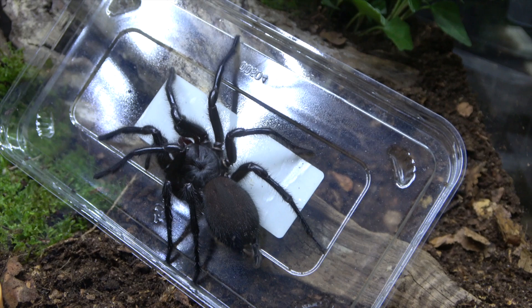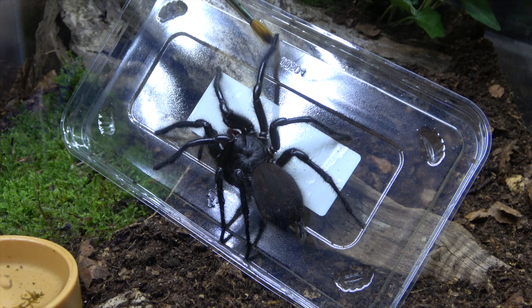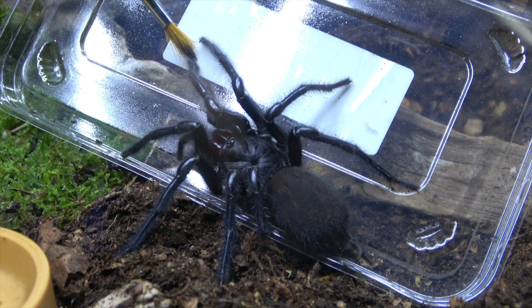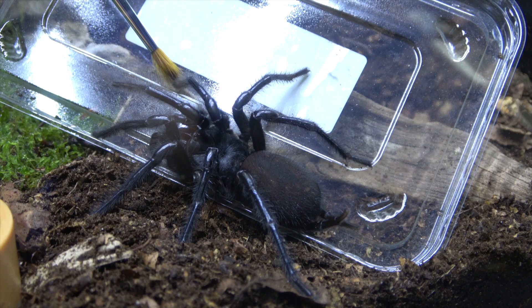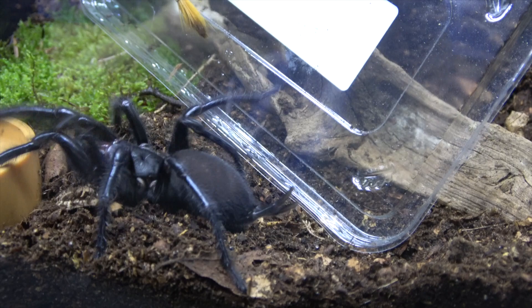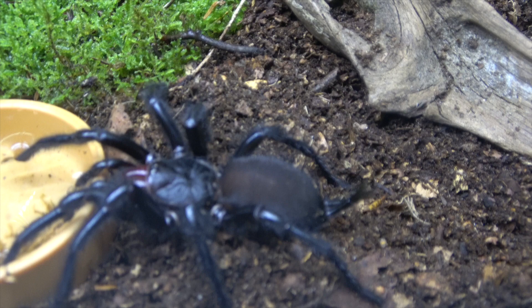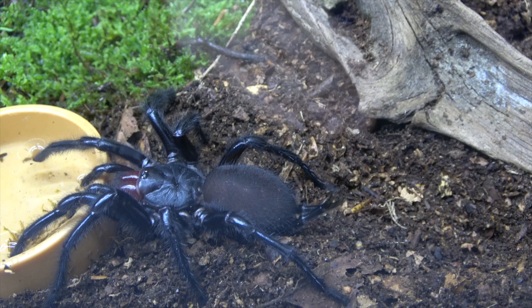We could just leave her to it, or we can try and just gently move her off. We're doing rather well at the moment with the threat postures. I'm going to go for a pair of tweezers, lift this up, get her almost upright — stunning, stunning spider. We're going to try and just tickle her feet a little bit because we'd like her to walk down, and we're going to try and do this without her going into a full blown display. Just gently — we don't mean you any harm. There we go — she's let go. We managed to put her in and take our box away with absolutely no threat display. This is a Japanese funnel web — you've all heard the stories.